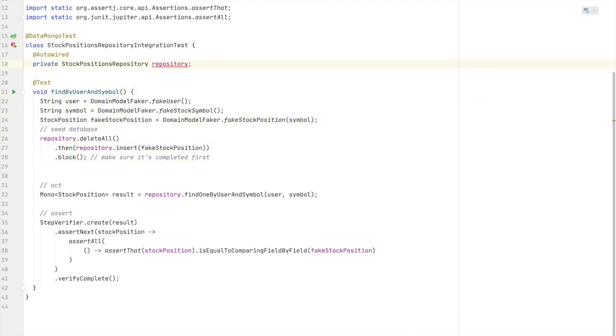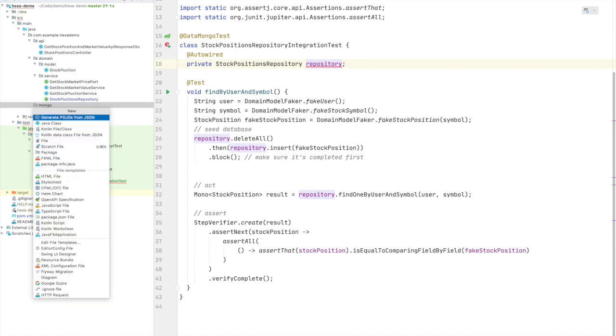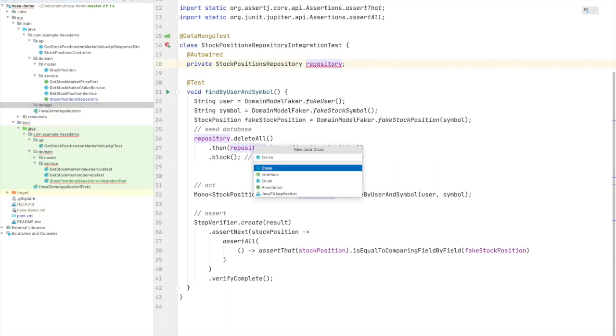Now let's go ahead and implement the repository. I've chosen to use Spring Data's reactive Mongo repository interface for this. And as I mentioned before, I've used exactly the same method signatures from this repository, and this simplifies this integration.